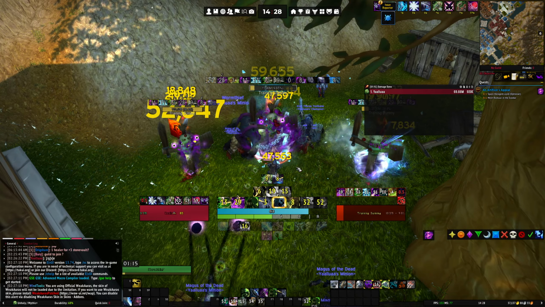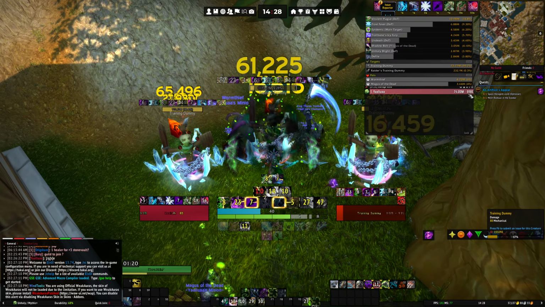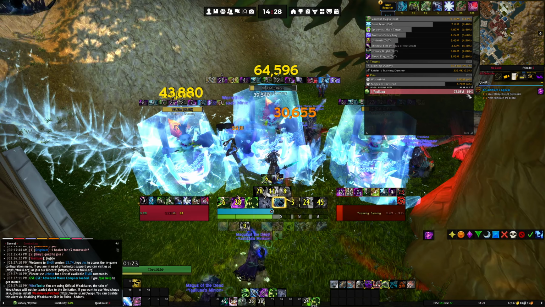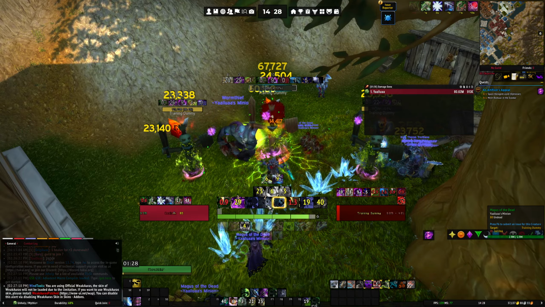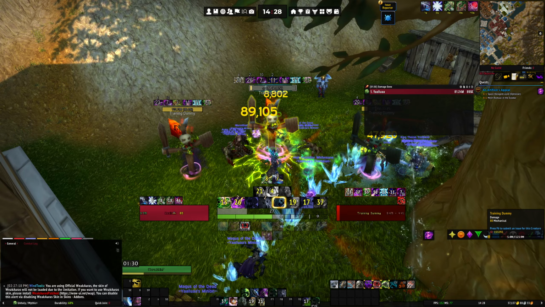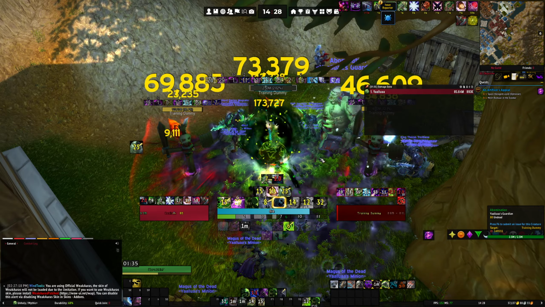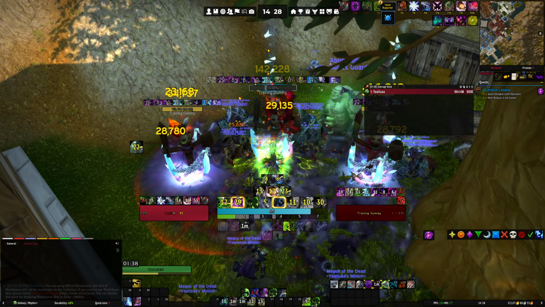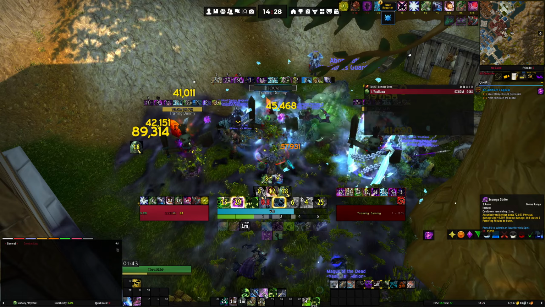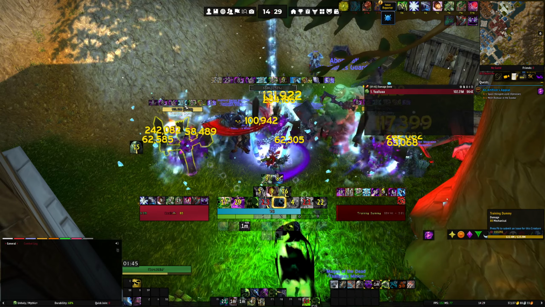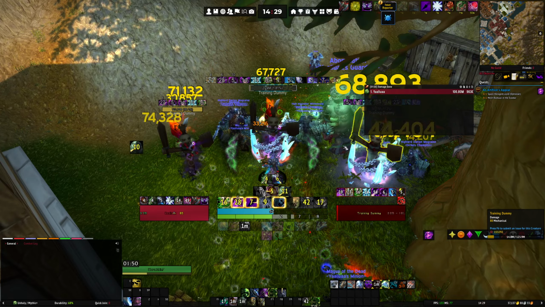Again, the version 1 won't always be the most DPS. There will be some hiccups to it, but it'll do good DPS for sure. I mean, already at 100k. I've had this sustain a million or so after some time, and it depends on how many defiles it casts here. Here we go. Anytime you're standing in a defile or a Death and Decay, you'll get the buff for your Scourge Strike, and the Festering Wounds on all the other targets will pop off, and that's where your DPS will jump up a bit.